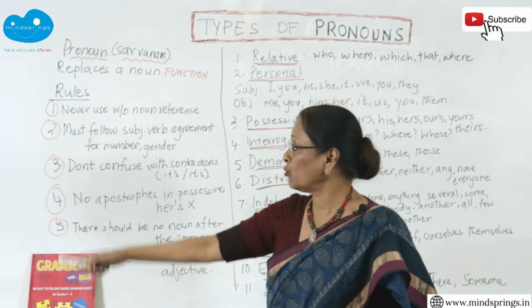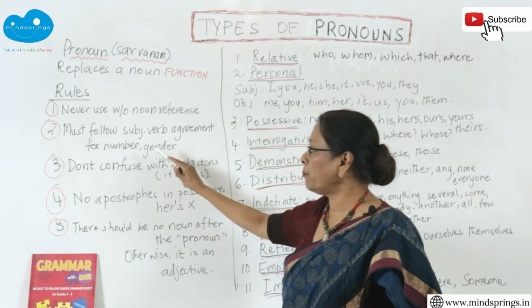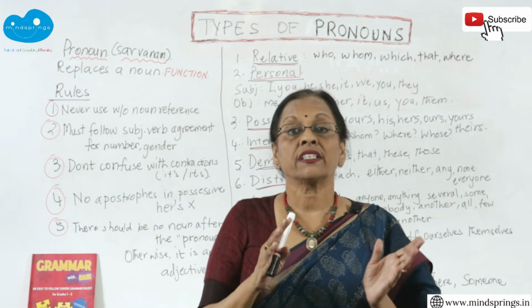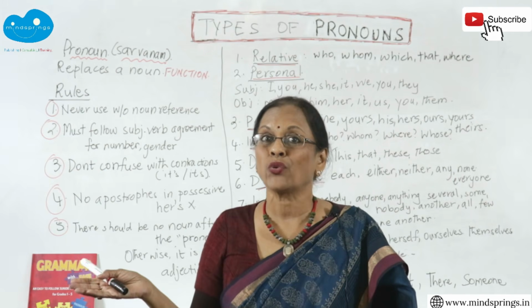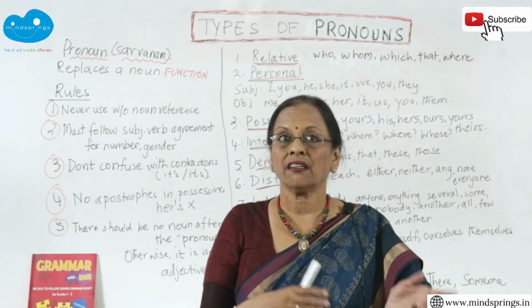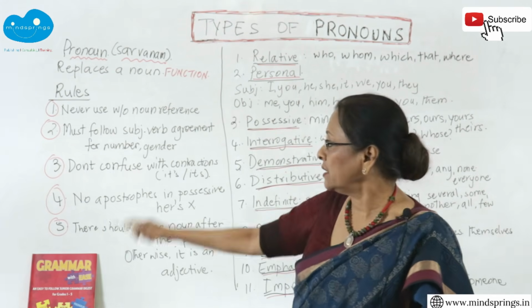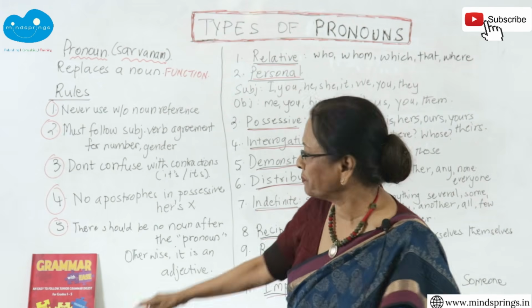The same rule will follow for your pronoun. It will also agree in number and in gender, whether it's one or many, or whether it's a girl or a boy. If you say Sudha is a girl, then you can't say he is going to school. Sudha is a girl and therefore it has to be she is going to school. So gender and number both must agree in the pronoun.